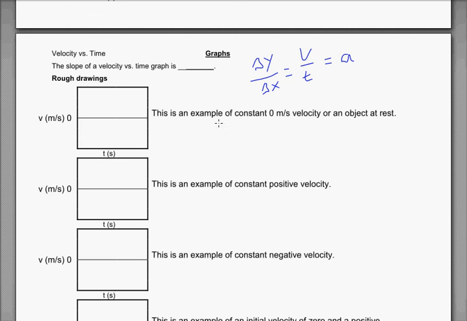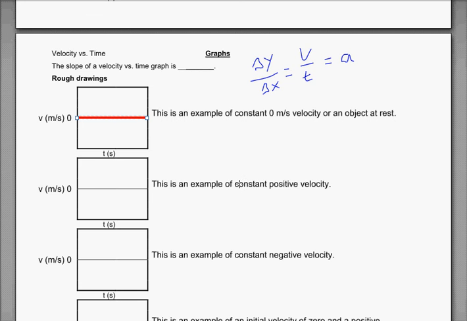So this is an example of a constant velocity of 0, or an object at rest. Now here is our velocity 0 line. And this one's simply going to lay on top of it. This line that you usually see on your velocity versus time graphs, that is your v equals 0 line, meters per second. Now, this one, the next one, gets a little bit more complicated.